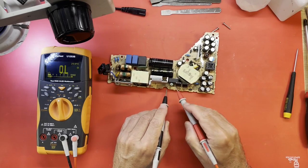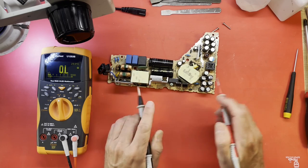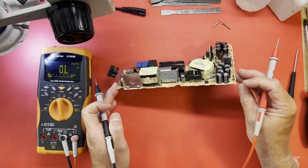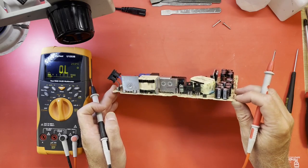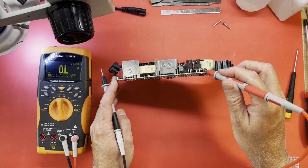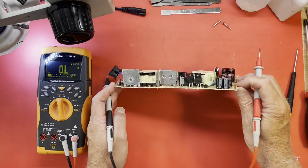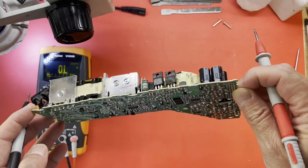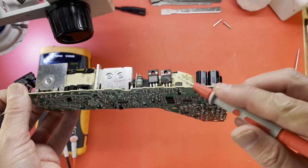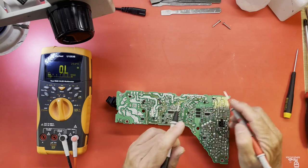There's a fusible resistor right here. Is it open? Yes, it is open. So, yeah, that'll keep it from working. And if that fuse is open, then we had to have had a MOSFET blown. And, yeah, this one right here looks very strange under that middle leg. I'm not sure if that's just dirt or not. Not sure how well that shows up, but yeah, right in there. Looks a little discolored or something. So do we have a short here?